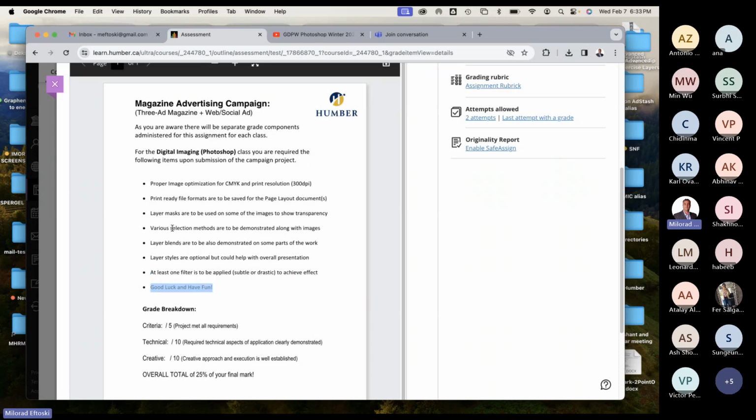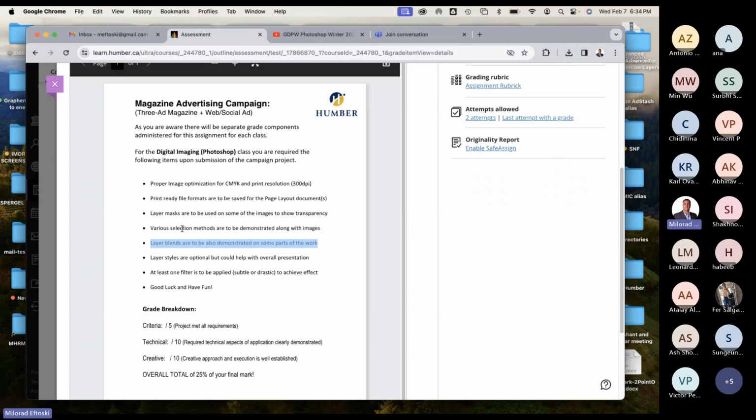So these are pretty consistent throughout, even the next composite assignment. The whole thing is to utilize all these techniques in a creative way. Sometimes the argument might be, hey, I don't need to use layer blends, it doesn't fit with my narrative. I'm like, that's fine, but make sure you implement some other techniques to compensate for that. And the challenge is, if you do use all these, how would you do them creatively together?